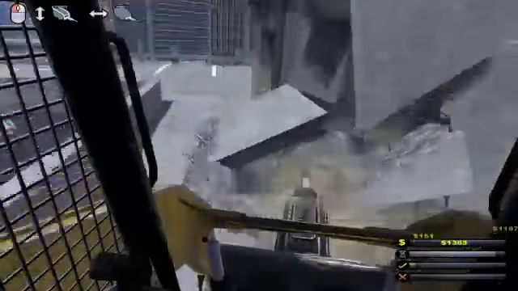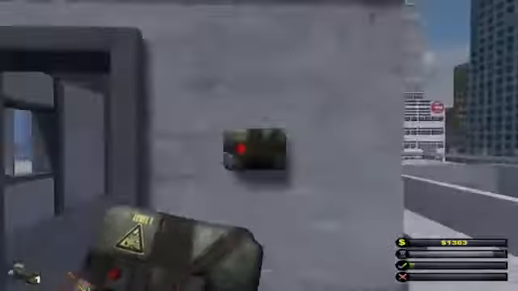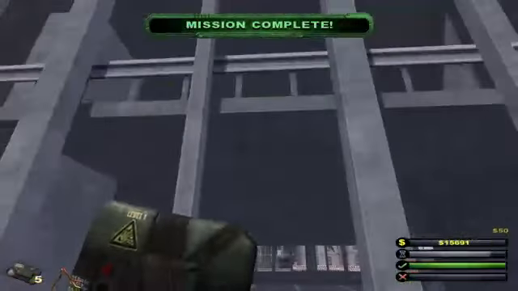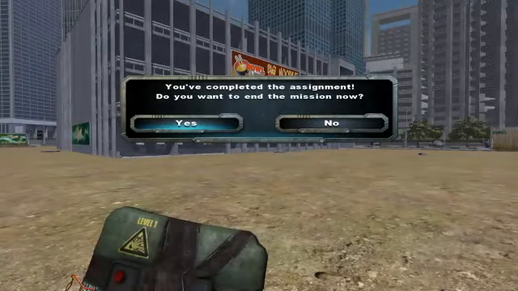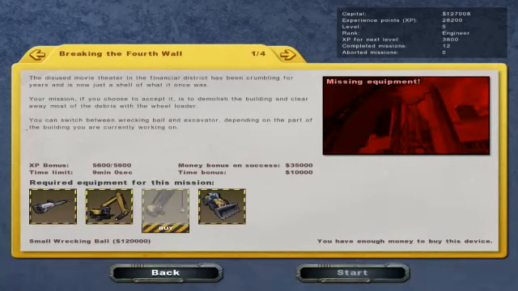Let's see. Oh wait, spoke with one. Okay, let's see if we can not fuck up this time. Okay. Do I have C4? That would be like the easiest thing. I have. Beep, beep, beep, beep. Is there anything? Start working on the two buildings, okay. Why did I fall off the roof? You have to use these things, and it's like, nope. Using it my own way.